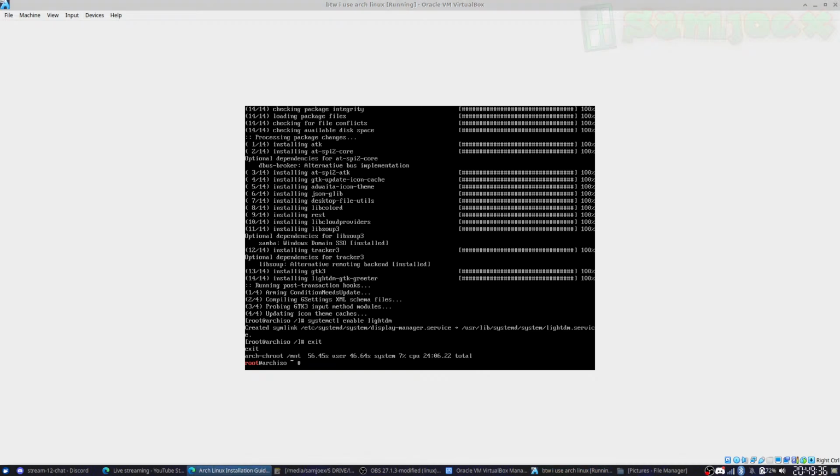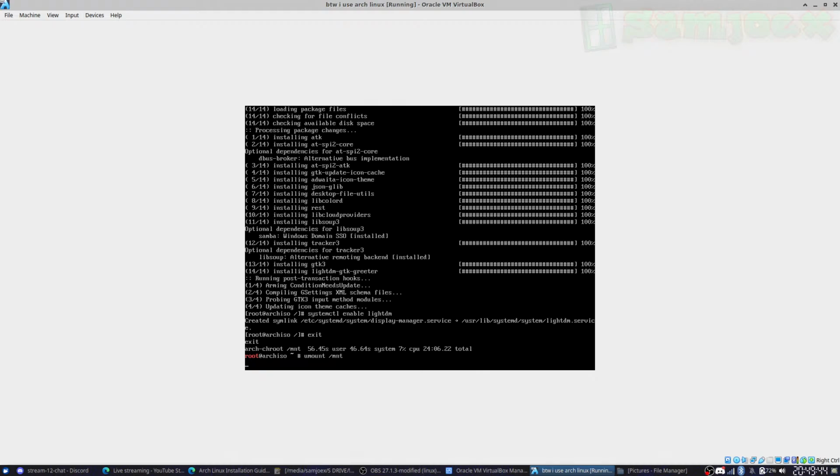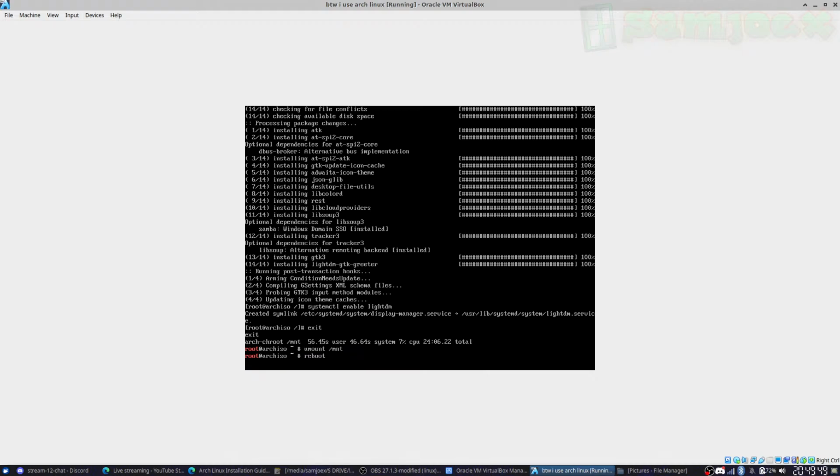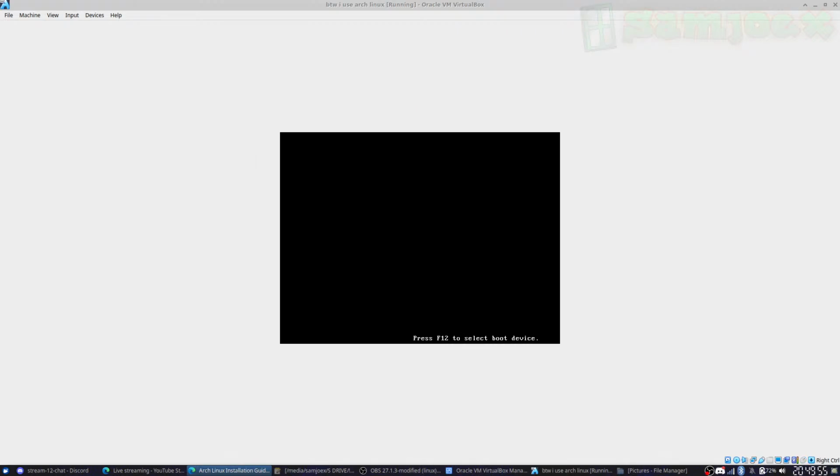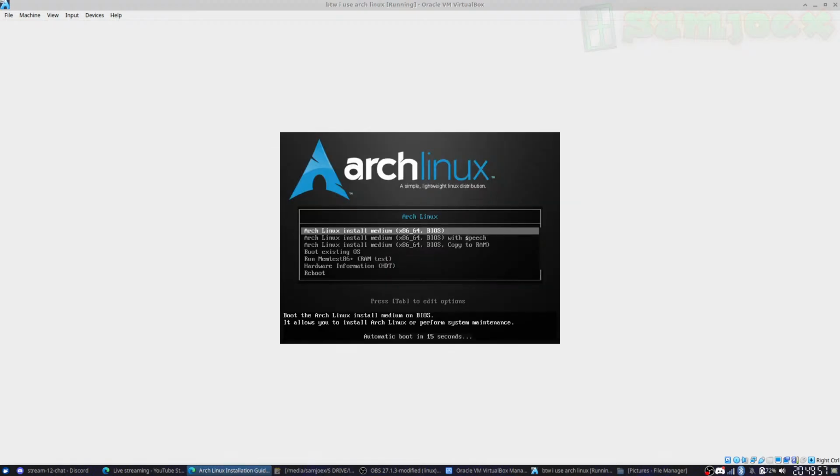And then I think we need to reboot after this. All right, unmount /mnt and then reboot. All right, I think we finally got Arch Linux installed.